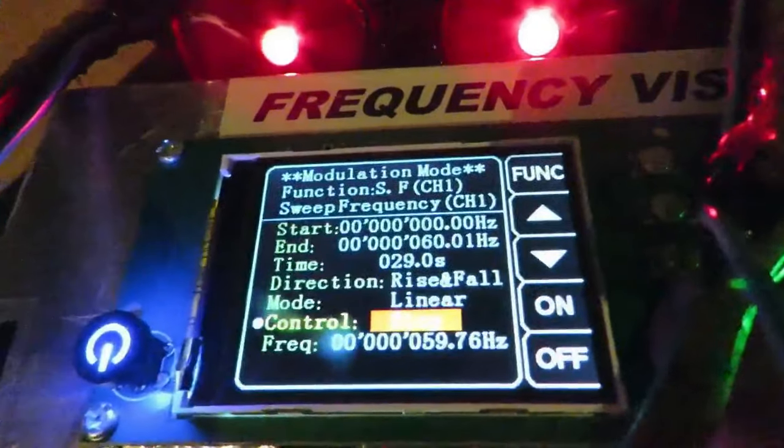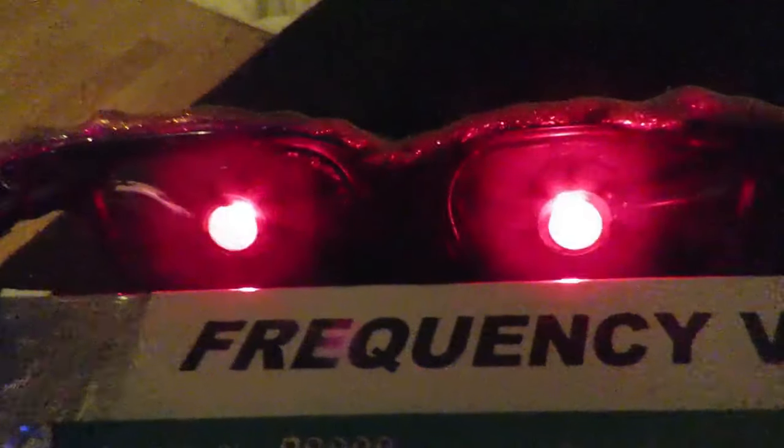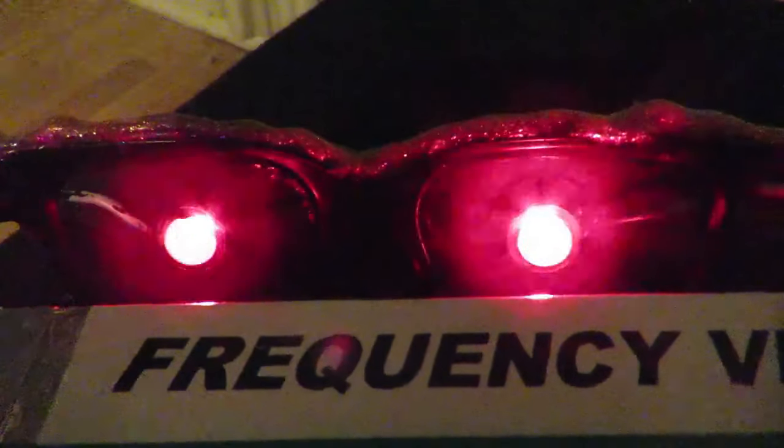Right, so these are my frequency glasses. They're going to go from 60 hertz down to 1 hertz and then back up again. That's 37. I've got them on quite low just so you can see the actual frequency. It's 19, 17, 15, 14, 10. So it goes to zero, and then it'll start again, going back up.